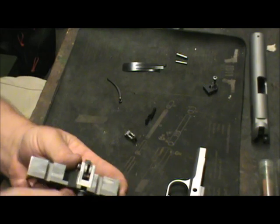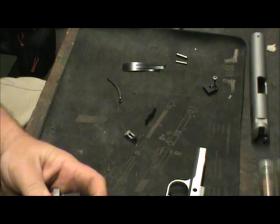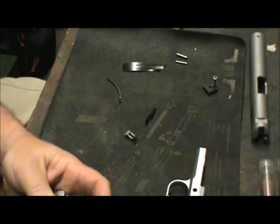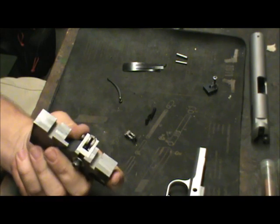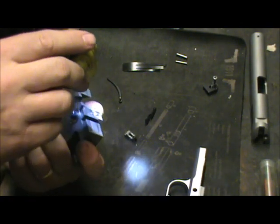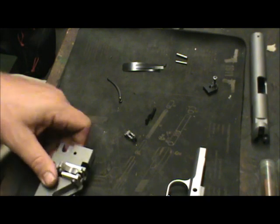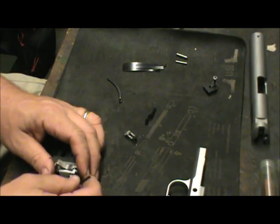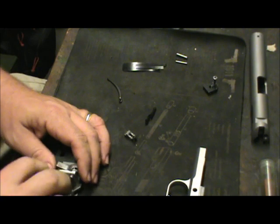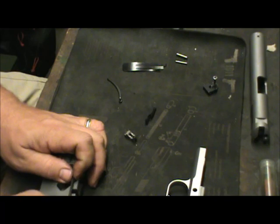So I'm going to take just a few more strokes with that. Does not take a lot. And those look really good. So we'll call the hammer done with that, other than we need to polish the sides, and take it out of the fixture to do that.